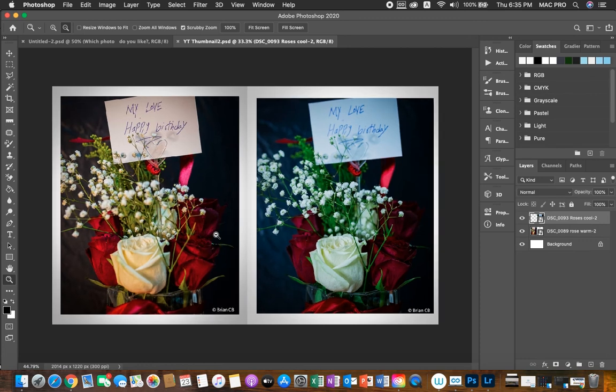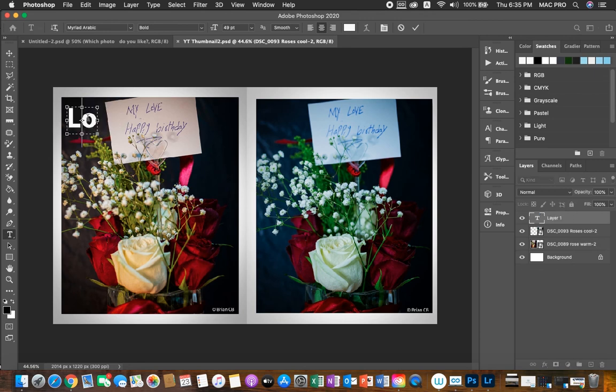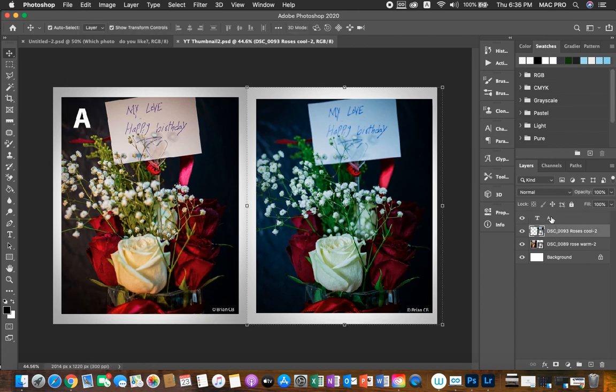And I want to add some text over here. So let's use this typing tool and then type the letter A over here. Let's name this one A.